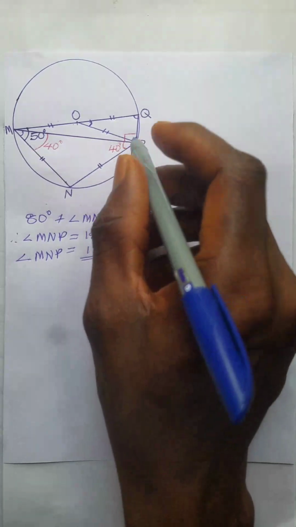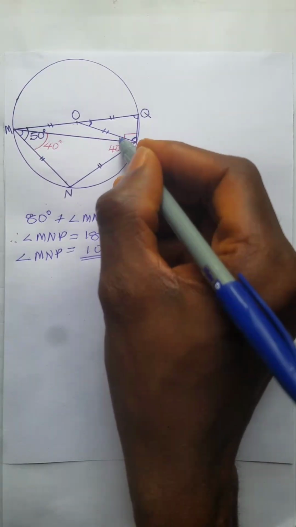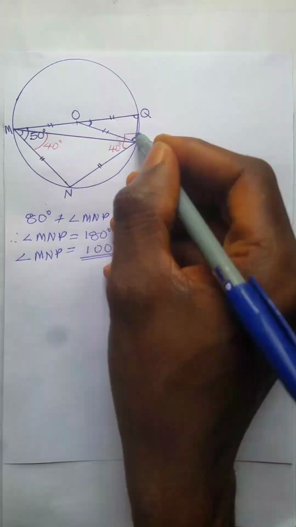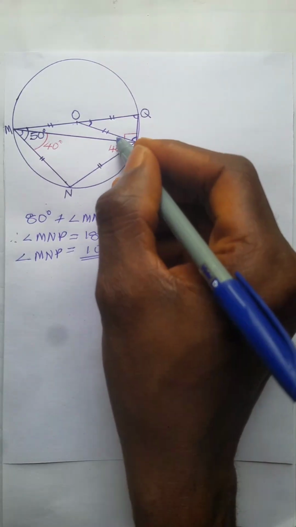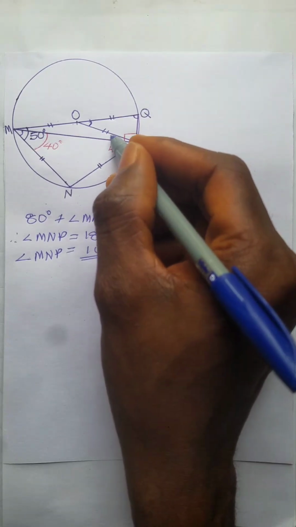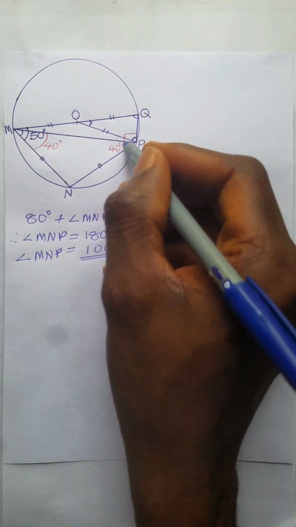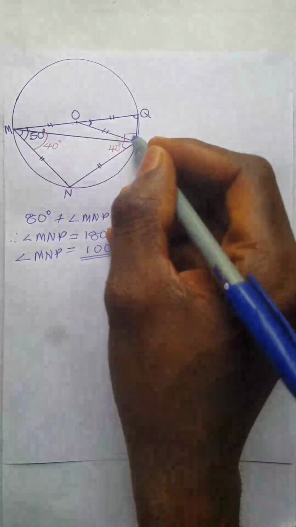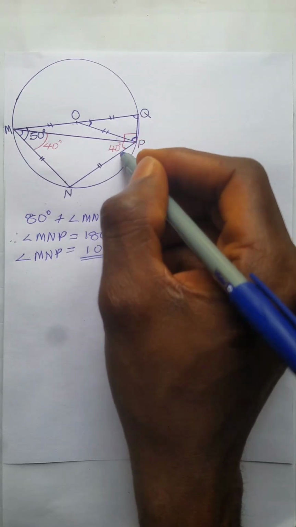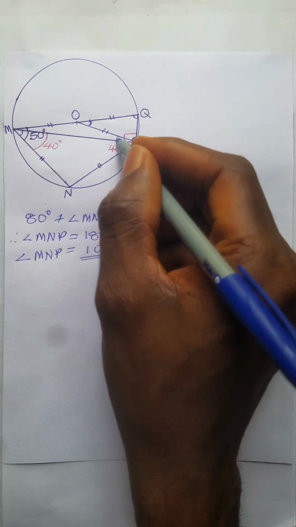Now, how do we find this tiny angle? Now let's look at it. I know this place to be 90, right? It means if I know this place, I can subtract it from 90 to get this place, right? Now, what can help me know this place? Do I know this entire place for me to subtract 40? No, I don't know this entire place. I knew this entire place to be 130. That was a place that was opposite to this. They had to be supplementary. It is this entire place, it wasn't this place. So if I knew this place, I would subtract 40 to get here, but I don't.